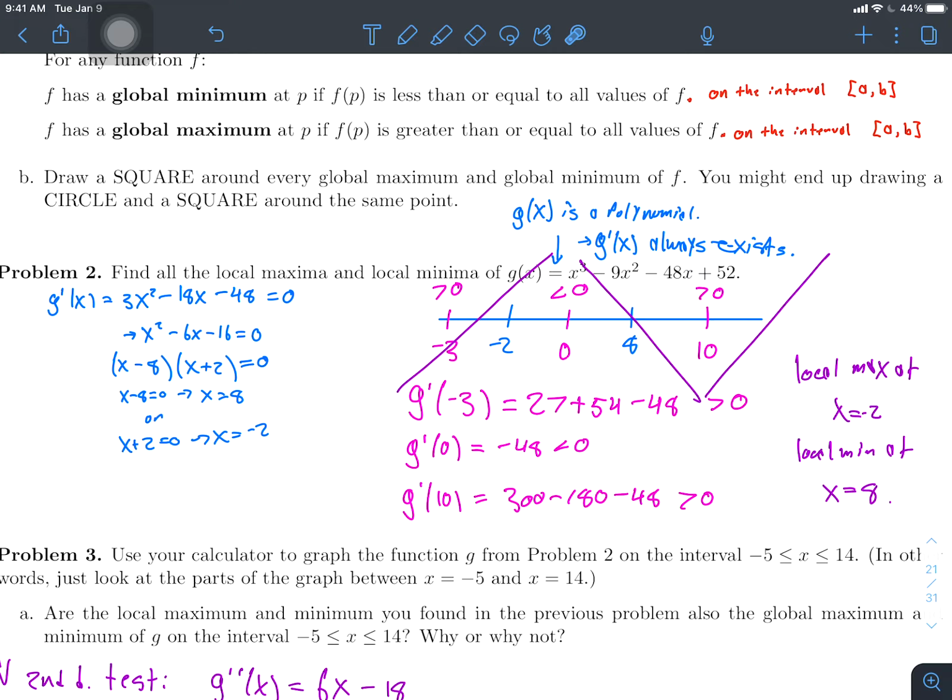Any other questions on this one? These are all great questions, by the way. And is it true that when you plug in some values, you'll get the same results? Like if you plug in, I did 7 and 9, I still got that both answers were greater than 0. That suggests that the function somewhere took a dip when it should have gone up, or vice versa. Well, we found the 2 points where the derivative is 0, okay?